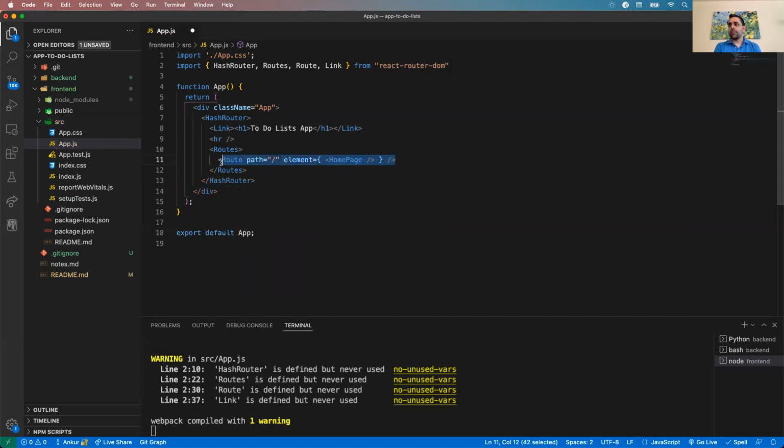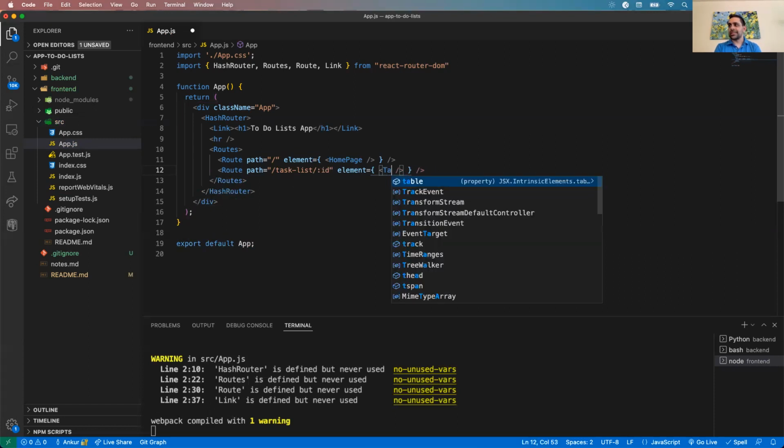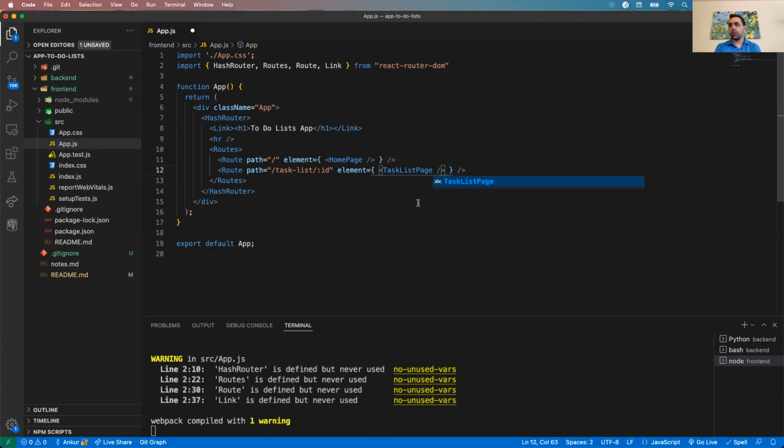What other routes do we have? I'm thinking, again, this is going to be showing a bunch of task lists, and we probably want to dive into a single task list. So I'm going to say task list. I don't know if I want to use underscores or not. We'll use dashes. This will have an ID. So this will be like a task list detail page. So let's call this task list page. Okay, so I'm thinking 2 pages right off the bat. We might need to add more later, but that's going to cover most of my front-end functionality.